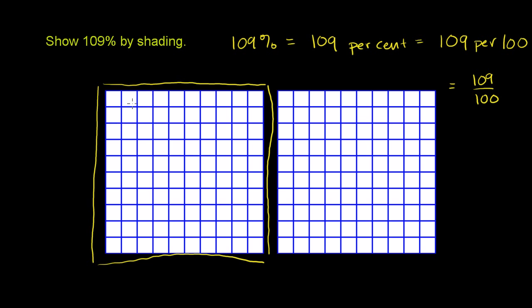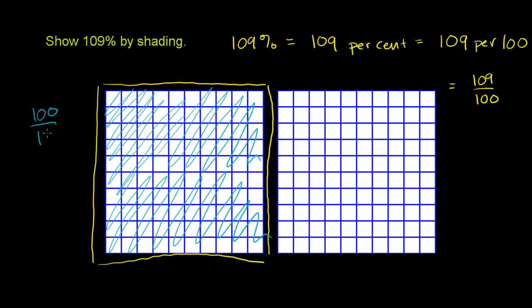Well, that means we're going to shade in all of the 100 right over here. Let me do that in a new color. So we'll shade in all of this right here. If you just shaded that in, that would be 100%. That would be 100 over 100, or 100 per 100, or 100%. I think you're getting the meaning of all of this here. I just don't want you to just memorize the steps. This really just means 100 out of 100, or a whole. And you can see that this is the whole square. That's 100 out of 100 right there.